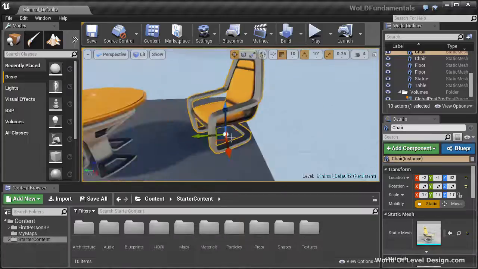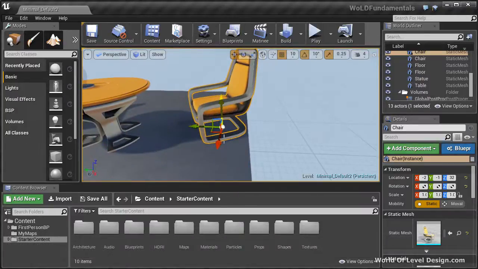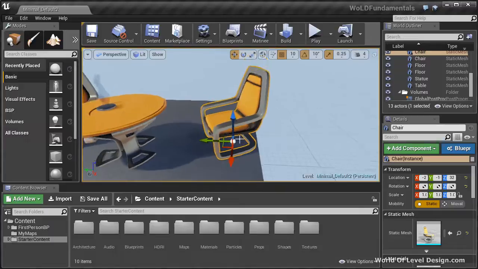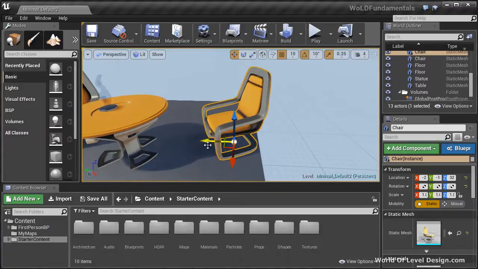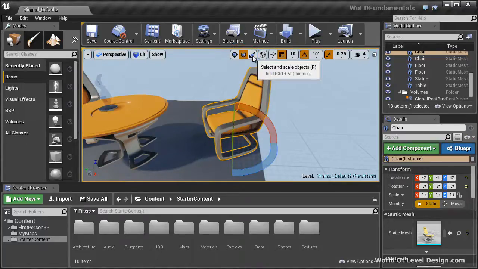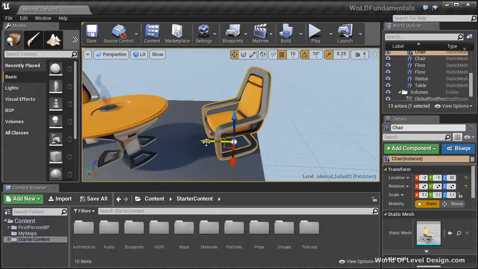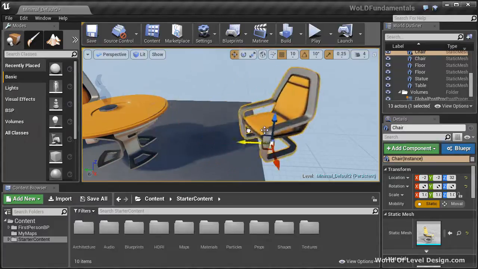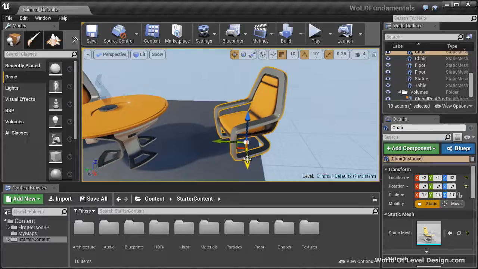Left click to select the object, and you will see a XYZ gizmo show up. You may see a little different gizmo. The current one is for Move tool. If you come up here in the top perspective viewport, you have Move tool, rotate, and scale. This will give you a different gizmo for each of the tools. Left click to enable the Move tool, and if you select any of these axes, you will move the object along that axis.